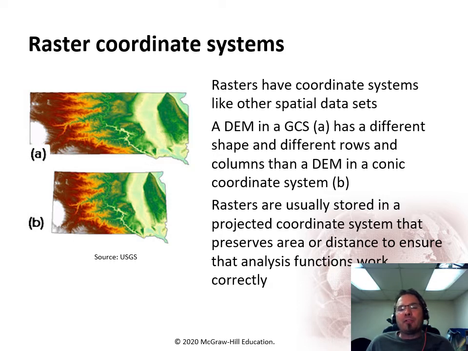Also, you have to make sure the coordinate system is dictated by the functionality you need it for. If you need it to preserve areas, then choose a coordinate system that will preserve area, or preserve distance, to ensure that everything you're doing is up to snuff, so to speak. Now, I waive that rule a little bit for your final projects because, again, at the county level, there's very little distortion in any way, shape, or form. So you really don't have much to worry about in that respect.